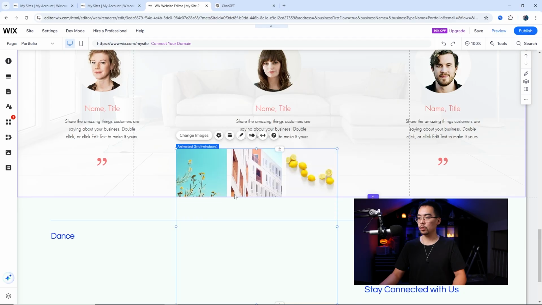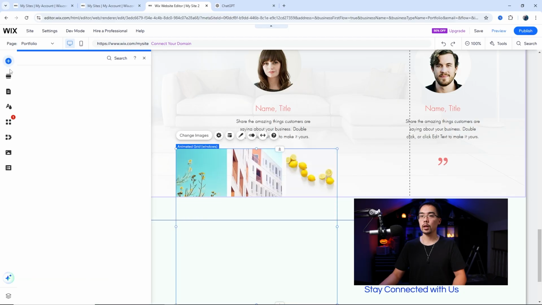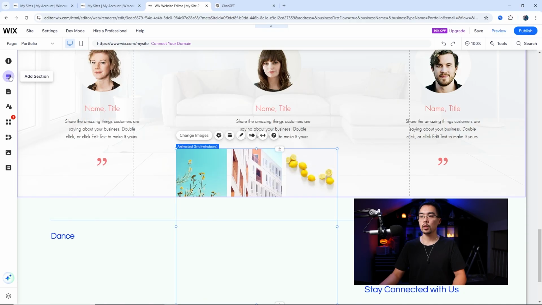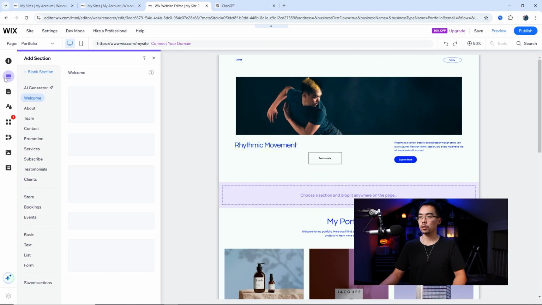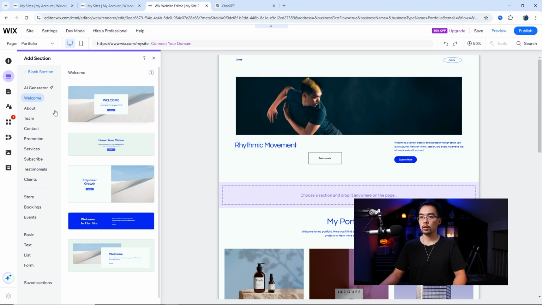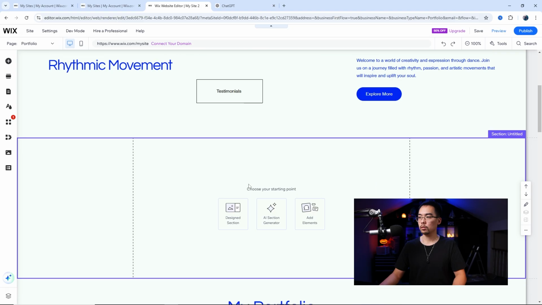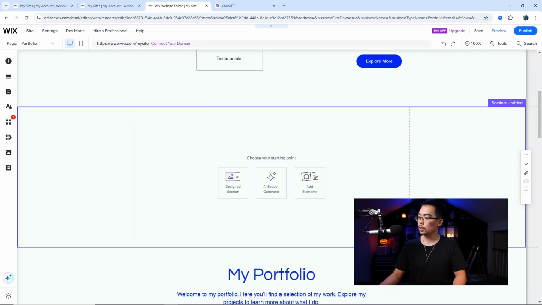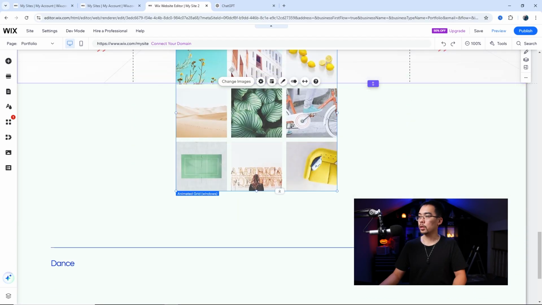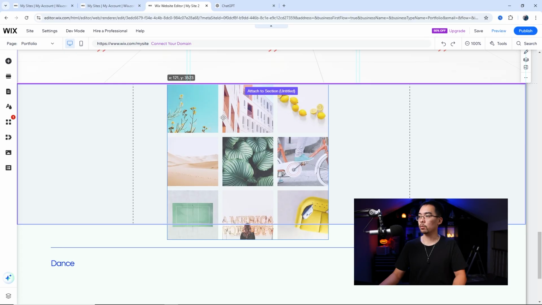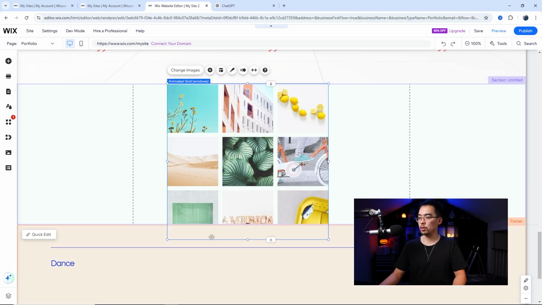I don't want to attach to our, okay, I'm going to add a section. I'm going to do a blank section, and I'm going to move it down. So now I'm going to attach, jumping ahead a little bit, I'm going to attach it to this section.